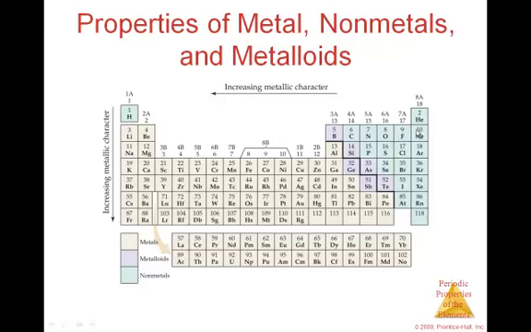On the other end of the spectrum, of course, excluding the noble gases because they rarely form compounds, fluorine is the best nonmetal. And again, it is the best nonmetal because it does what nonmetals do best, which is to gain electrons. It's a very small atom, gains electrons easily. It has a very high electron affinity and a very high electronegativity.